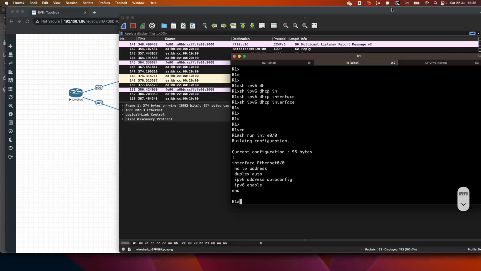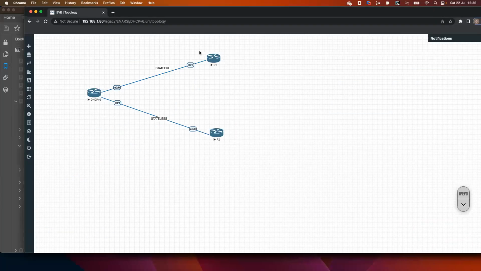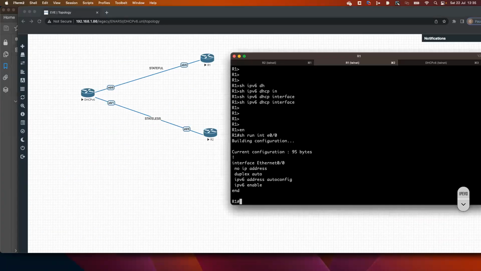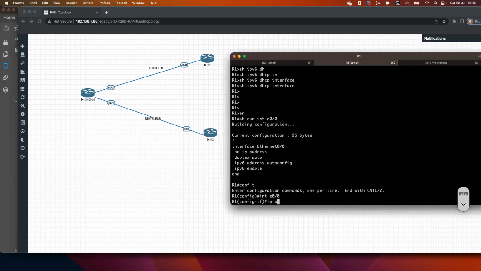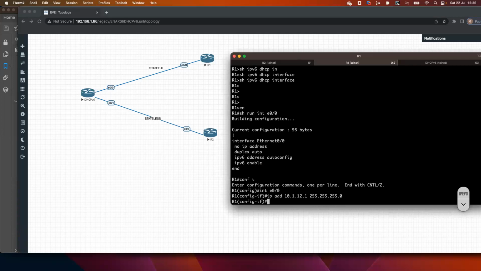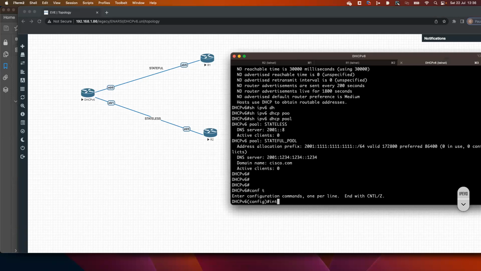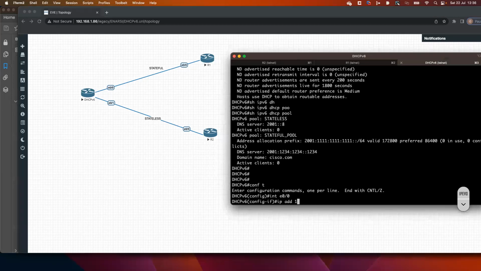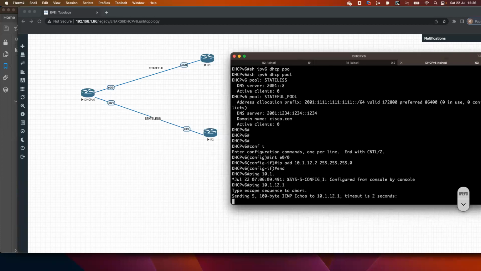Let me do one thing. Let us configure an IPv4 address between them and see if they are able to communicate. Interface E0 by 0, IP address 10.1.12.1. Okay, coming to your DHCP server, interface E0 by 0, IP address 10.1.12.2. Ping 10.1.12.1.